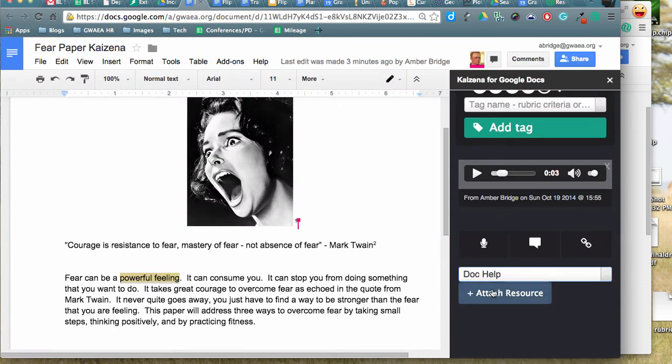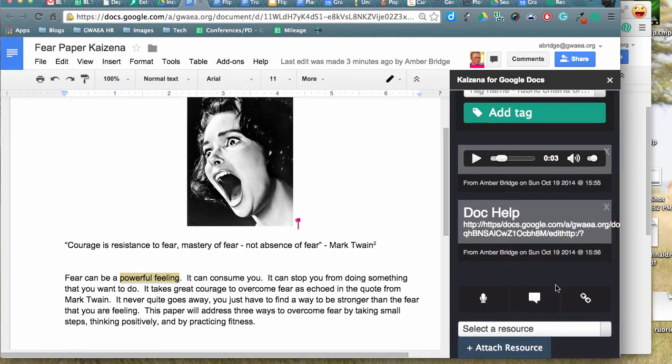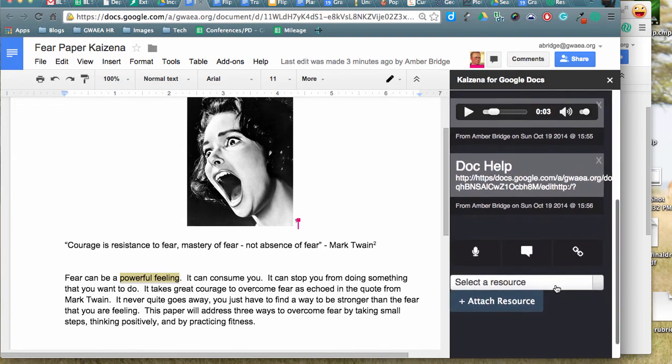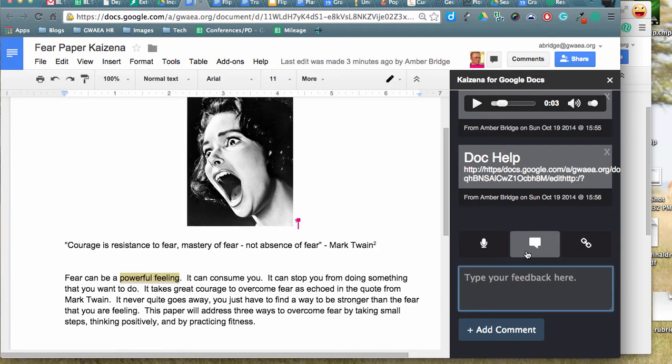It'll allow me to choose that resource and attach it, which I do think is kind of nice because when you're grading papers, you will often see students make similar mistakes, and so having those loaded in can allow you to just drop them in for specific students. It can also help you when you're organizing yourself for differentiation. The last part here, the text bubble, is a place where you could type in specific feedback in text.